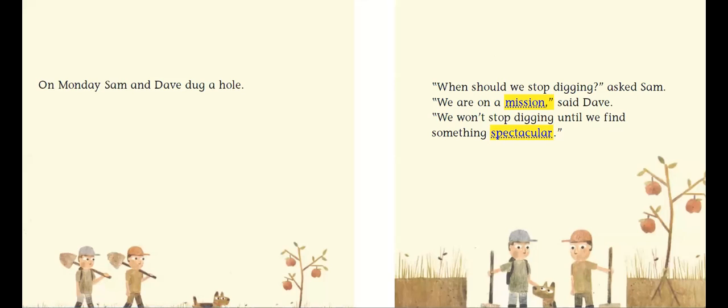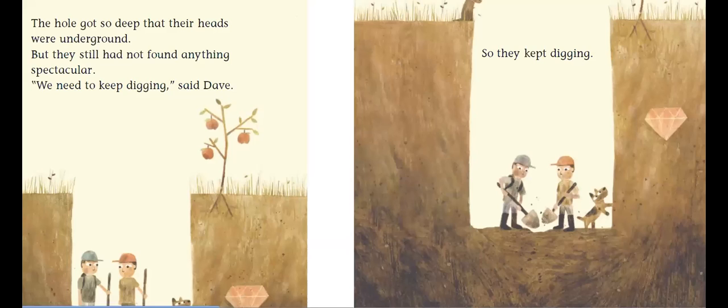On Monday, Sam and Dave dug a hole. "When should we stop digging?" asked Sam. "We are on a mission," said Dave. "We won't stop digging until we find something spectacular." The hole got so deep that their heads were underground, but they still had not found anything spectacular. "We need to keep digging," said Dave.